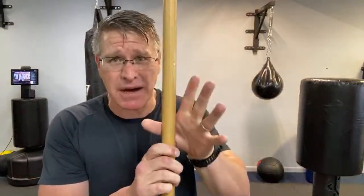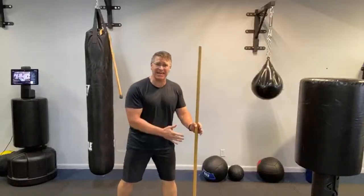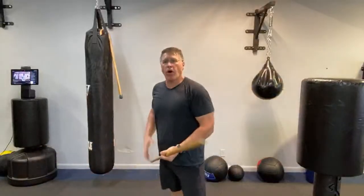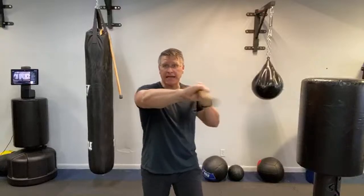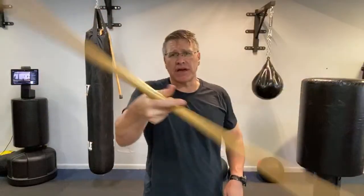The staff is a thrusting weapon. If you want to learn the technique that works with a long staff or any staff, learn to thrust. Learn an angular strike, a backhand horizontal strike or front hand. It comes down to four things: thrusting, angular strikes, horizontal strikes, and vertical strikes — and the opposite of each. Angle up — very effective. Thrust with the backside — there's your rifle butt. Horizontal with the front hand. Come over the top with the back hand. Those are all versions of just four basic strikes.